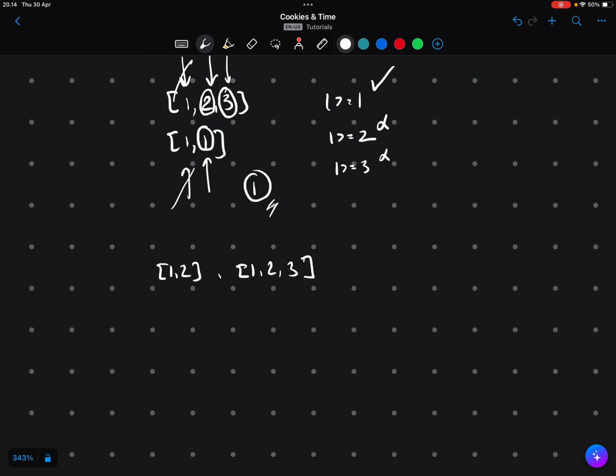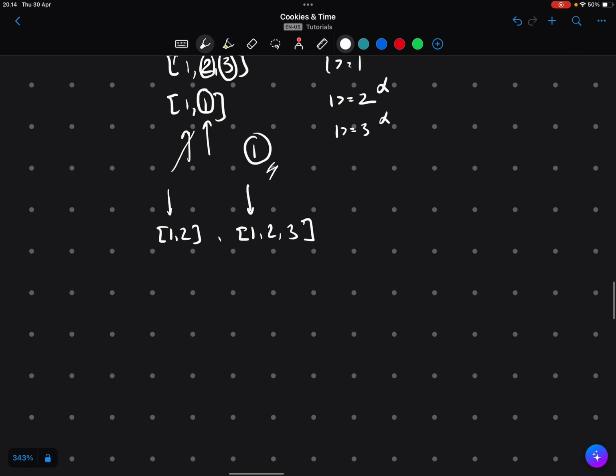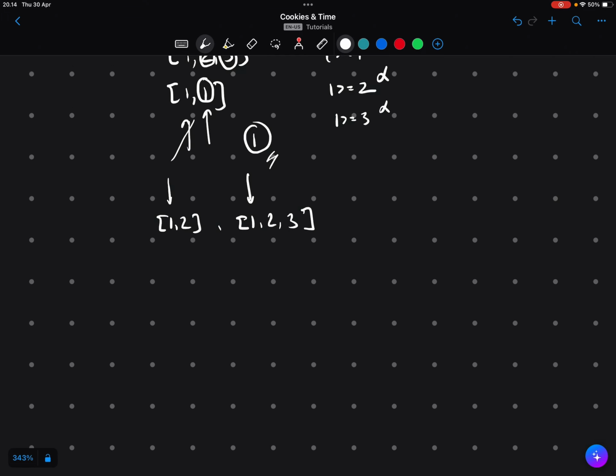Now I'll show another example, 1 2. After this I'll write the code, but I would encourage you, as I've explained this, to write out the code already. It will help you understand the approach a bit more as well. You'll see a bit of edge cases, but 1 2, 1 2 3, right? And we have a pointer over here, we have a pointer over there.